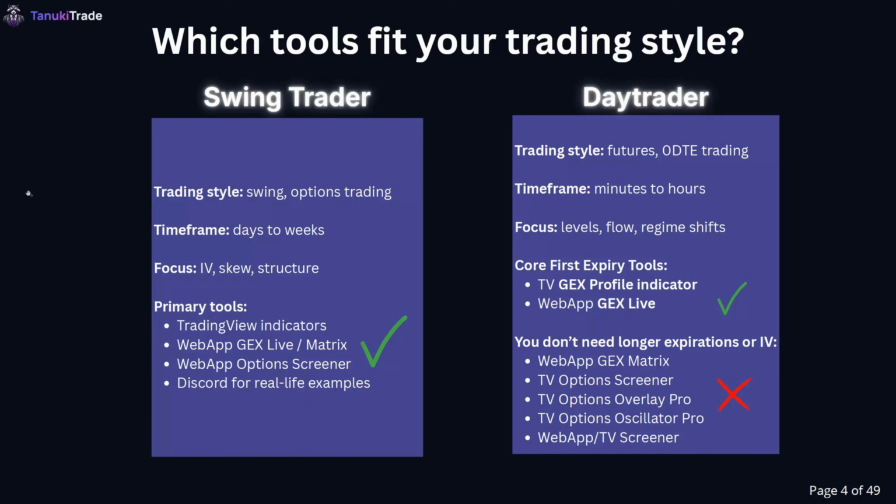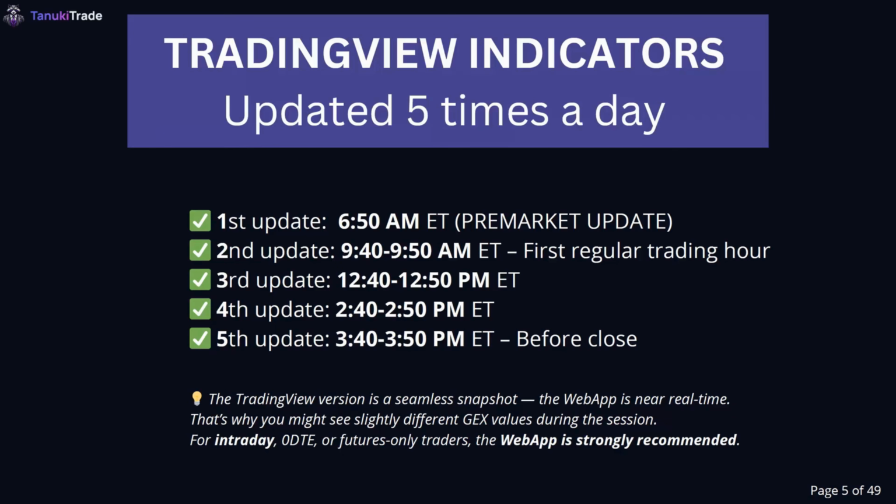So if you decide which type of trader you are mostly, it's easier to focus your attention on the right products in TanukiTrade. So first, let's start with the TradingView Indicators. You have to understand that TradingView only accepts 5 refreshes during the trading day, which means that we can only update the GEX data and all the options data 5 times a day during the trading day.